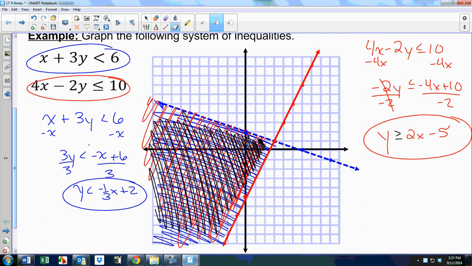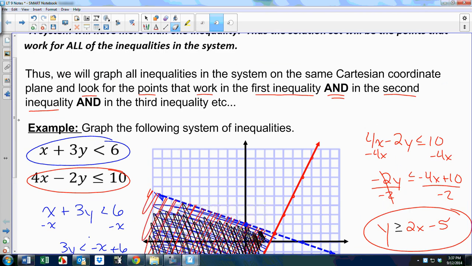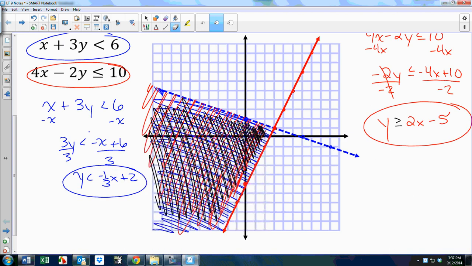So then, a few interpretive questions. We're only going to have this one example as kind of our make-up notes or for watching this at home. If you need more, we'll work on them in class. But the final few interpretive questions are, do these points work? The first point I would ask, does the point -3, +10 work? Left 3, +10 would be up here. Yes, it works in the red, but does it work in the system? No, it doesn't work in the system because it's not in the ultimate final shading. So, no, this does not work for our system.